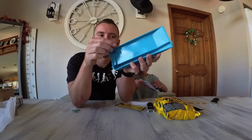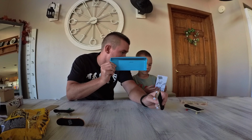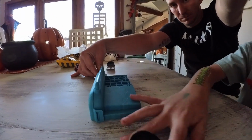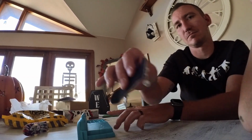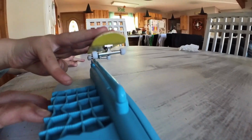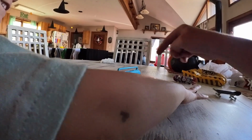So you mold the concrete in the bottom of this, but this is also a fingerboard feature. So before we fill this with concrete, because it does got to sit 6 to 8 hours in the refrigerator, let's have a session on this guy. Alright. Oh! That was sick. Oh, that was cool. Oh, the grind. You gotta hold this ramp or it moves on you. Oh! Missed the shot, dude. Oh, you kick flipped it. Put it in slow-mo.